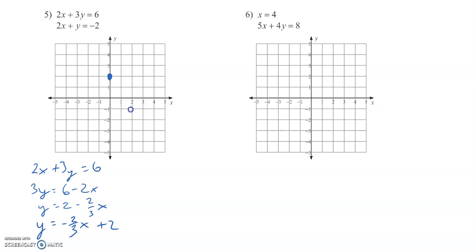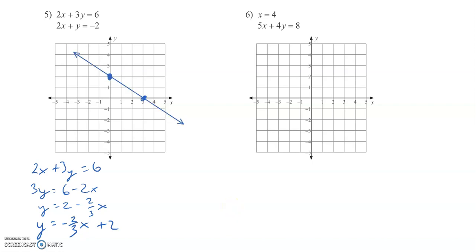Oops, reverse that one. Get rid of that. 2/3. So rise 2 run. There we go. That's better. That's a 2/3. There we go. Okay. So then I will draw my lines, something like this, and see if I can position that one a little bit better. You know, something like that. Okay. So there's my blue one.